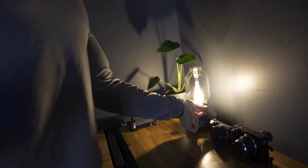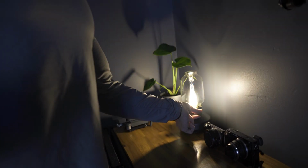Charging station, everyone needs a charging station. Down the bottom there, check out this little lantern light. It literally looks like a lantern, if you can see that. And it's got like an adjustable dial like a lantern. That's pretty cool. Moving on to the desk.